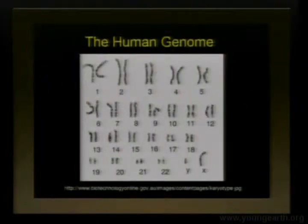Okay, here's a picture of a genome. Literally, a person's genome. In fact, the person from whom this picture was taken was a man. I know that because there's a Y chromosome. At a certain stage in cell division, your chromosomes line up. And you can take a photograph through a microscope of those chromosomes as they're condensed. And then you can cut out the chromosomes and line them up like this. And notice, you've got all these different chromosomes, they come in pairs.